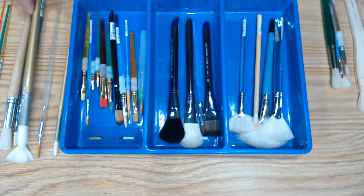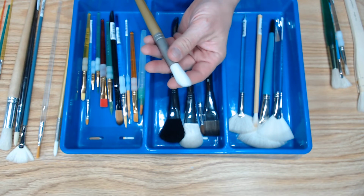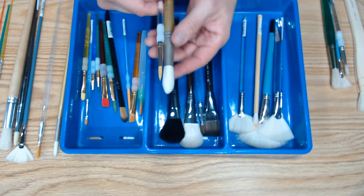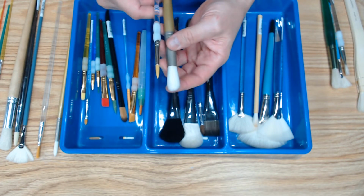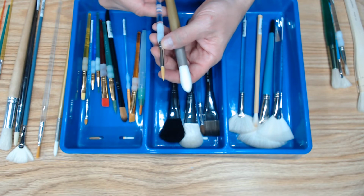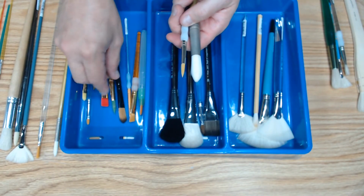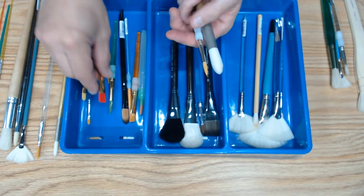There's also another synthetic called white nylon. Sometimes it's called white Tackline, sometimes it's called white nylon. And the difference between this bristle and the gold Tackline is generally the white nylon has a little bit thicker diameter to the hair. So with a good quality synthetic, a round brush will come to more of a point. A flat brush or an angular will come to a nice chisel edge when you wet that brush.